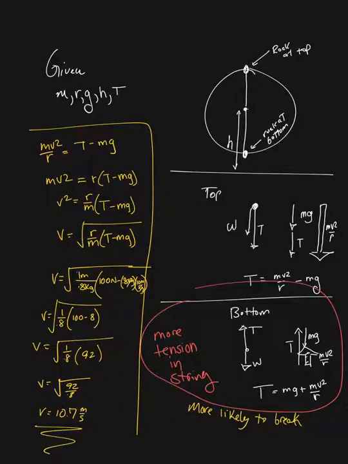So we get that speed, right? Now the string breaks, and that's how fast the rock is moving horizontally. So now it's basically a projectile problem. This is the projectile part of the problem. It's a projectile moving at 10.7 meters per second, so that's our v in the x direction. The projectile is going to follow this path and then hit the ground.